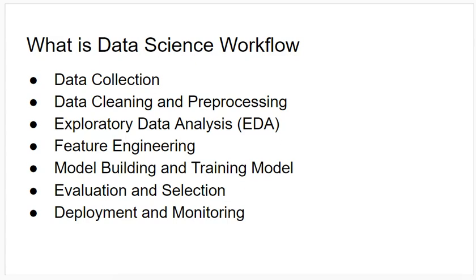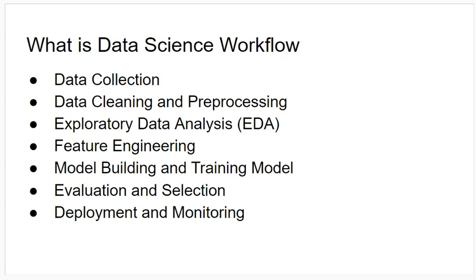The next stage is feature engineering. Feature engineering is creating new features and transforming the data so that it is more structured, more informative, and helps improve the machine learning model. That's what you do with the data in the feature engineering stage. Then comes model building and training. You select a certain kind of algorithm and train it on the data set you have got after all these stages. The selection and training of the algorithm on the data set is called model building and training. The next stage is evaluation and selection.